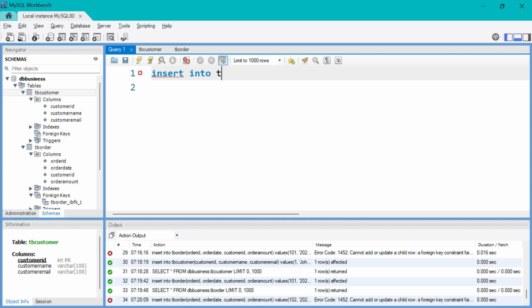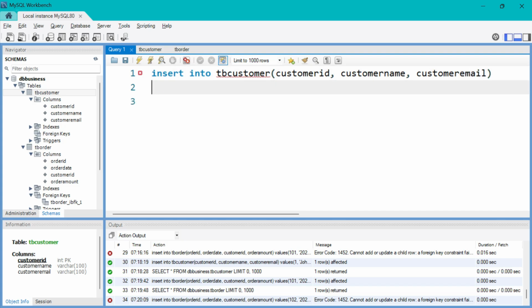So insert into TB customer, and what are the columns? Customer ID, customer name, customer email, close, and hit tab, say values, and then parenthesis.